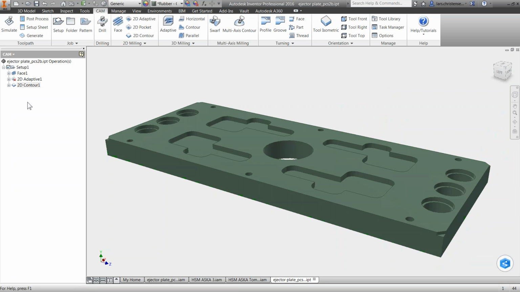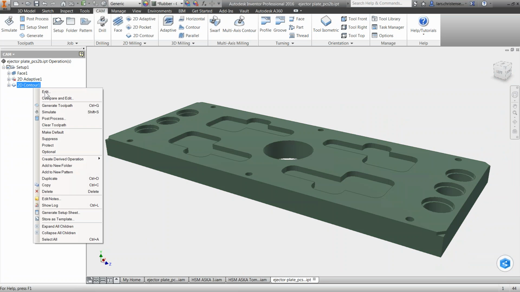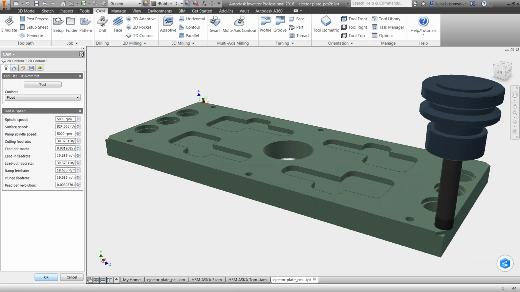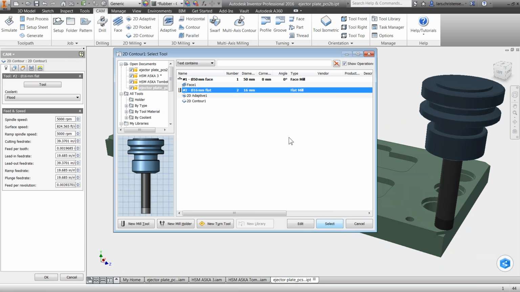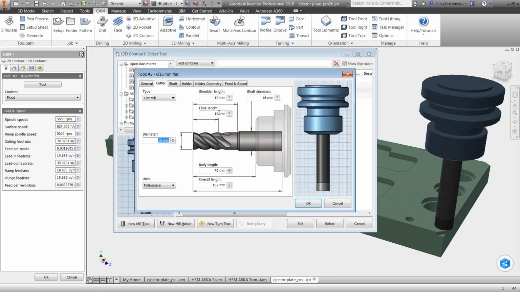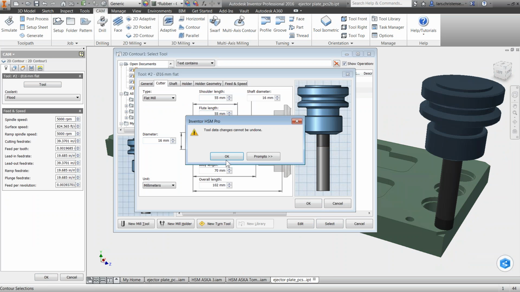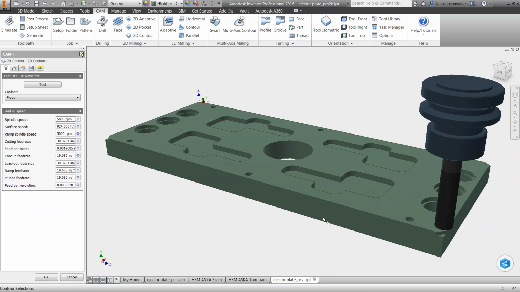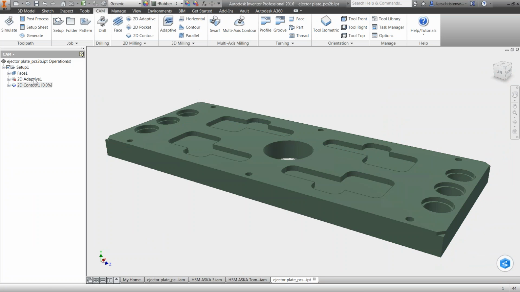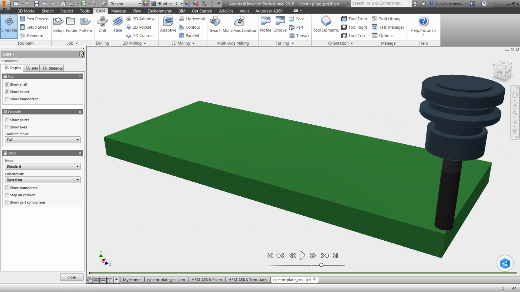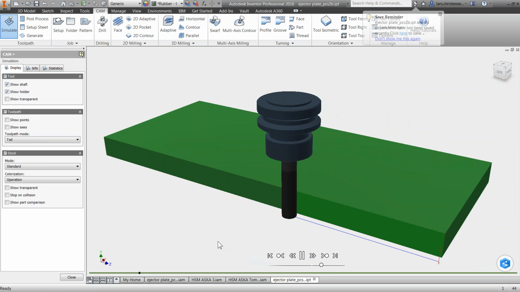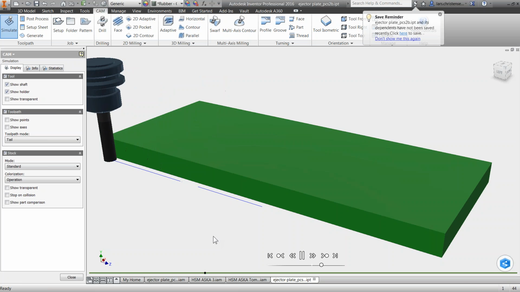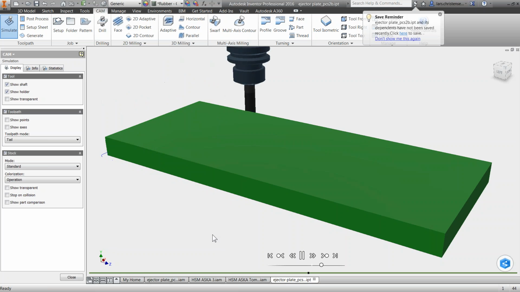Now, if I go back in again and change that tool back to where we were before, I messed with it, so let's go ahead and edit it. And I think that this was 55. We just need that 55. Let's go ahead and select that, and then update that. You will now see that when I go in and simulate it, because we now have that longer flute length, we don't get any warnings anymore. Now the tool can pass around.